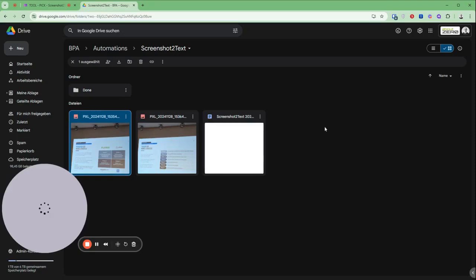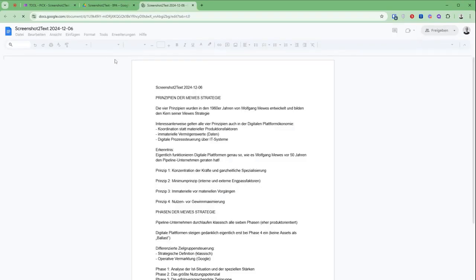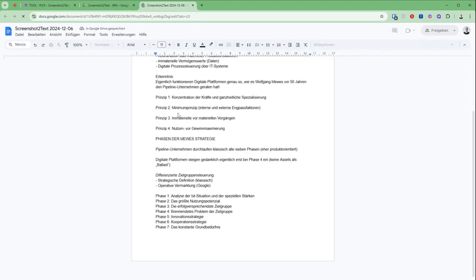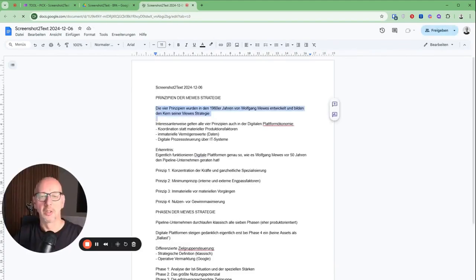So now let's go back in here. The images haven't been shifted now, of course, because I deleted the module. And if we look at this document now, we see here the 4 principles. The principles of the MeV strategy were developed in the 1960s.